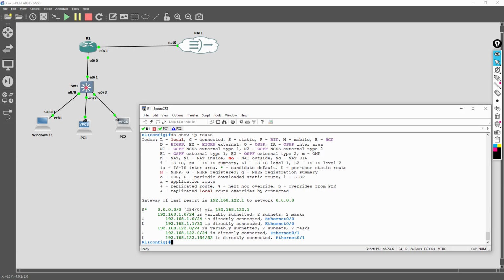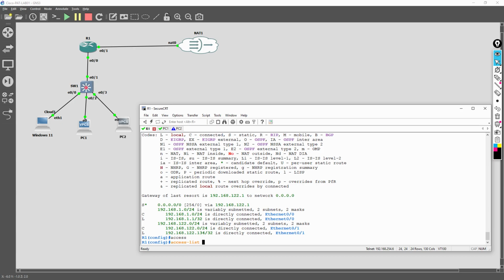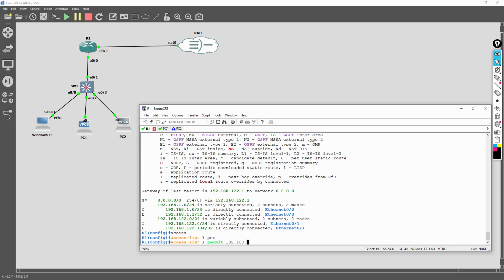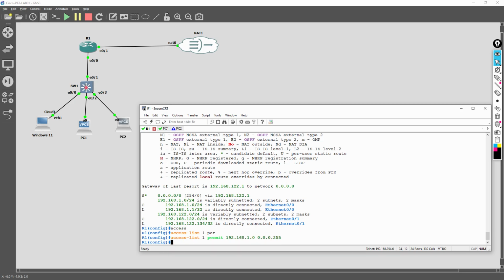Yeah, so for this, what I'm trying to do: access-list number 1, then permit 192.168.1.0 0.0.0.255. Here I just created one access list, and the number for the access list is number 1. This number 1 is going to represent the entire subnet 192.168.1.0. So instead of typing that entire subnet everywhere, use this number. This is your number which is going to refer to this subnet.